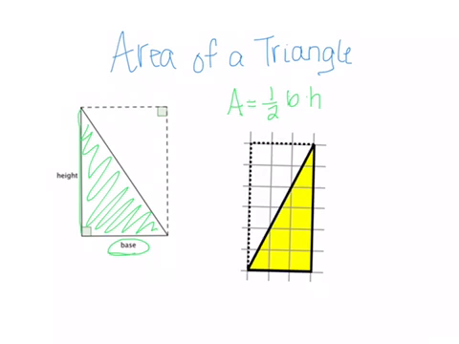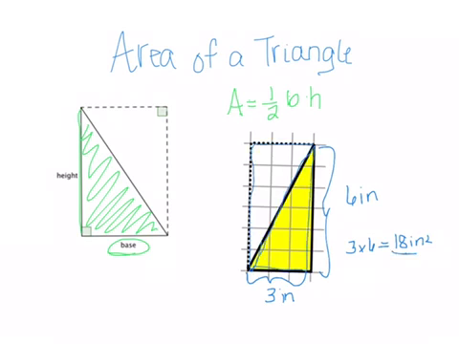In the example I just brought in, notice I have a base of 3 units, and we don't know what the units are, so I'll just pretend it's inches, by a height of 6 units. And again, I'll go with 6 inches. So, looking at this, if it were a rectangle, I would take 3 inches times 6 inches to get 18 inches squared. However, since it's a triangle and I'm only looking at half of this, I'm going to divide this by 2 to get my area of 9 inches squared.